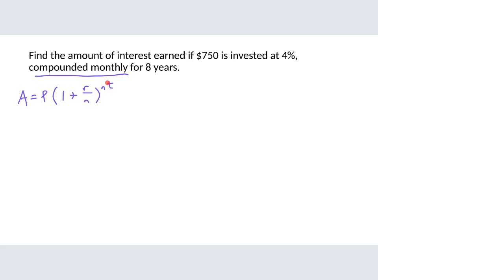Okay, fantastic. If I want to find this out, let's see here. It says find the amount of interest earned. Well, interest earned is not in here anywhere at all. You may not know this, but I'm going to ask you and see if anybody comes up with it. This formula is going to give me future value, but what I've been asked for isn't future value. What I've been asked for is the amount of interest earned. How am I going to find the amount of interest earned? What am I going to use to figure out how much interest was earned?